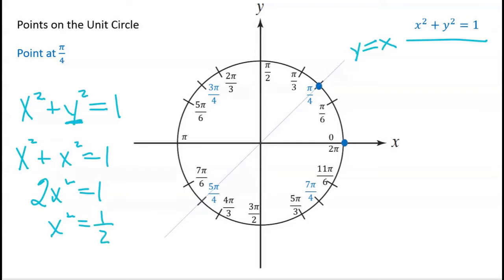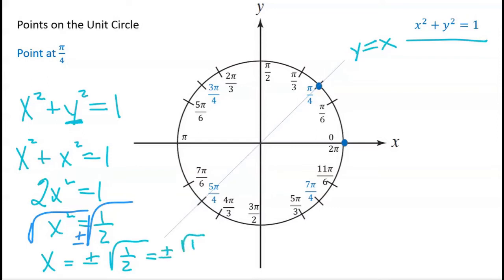And then I take the square root of both sides. So if I take the square root of the left and the square root of the right, remember the rule, I have to add plus or minus. That gives me x is equal to plus or minus the square root of 1/2. Now let me simplify that. That's going to equal plus or minus the square root of 1 over the square root of 2. I can do that, right? If I have a square root of a fraction, I can take the square root of each part, which gives me the square root of 1, which we know is 1, and the square root of 2.